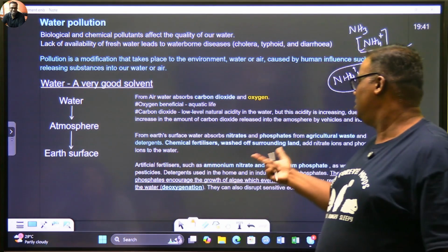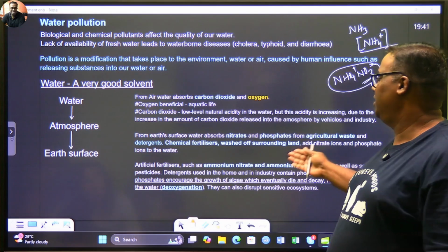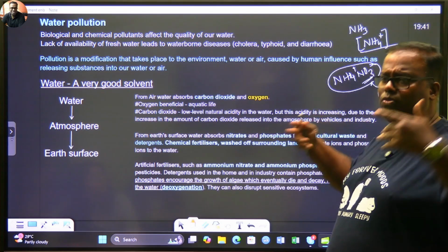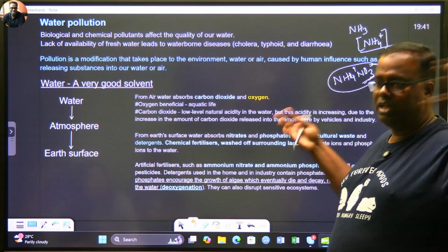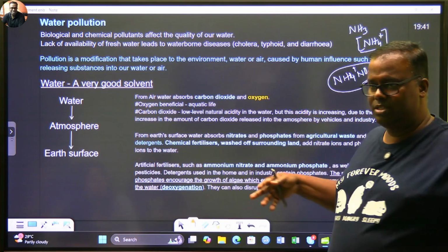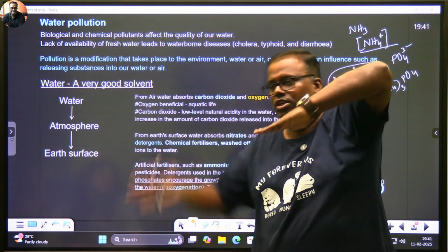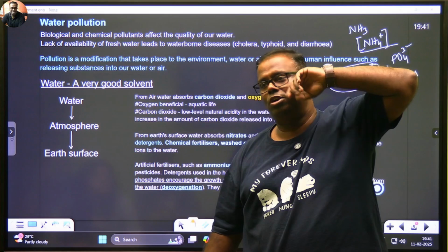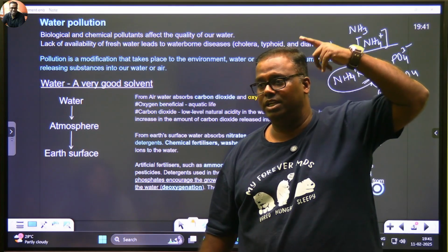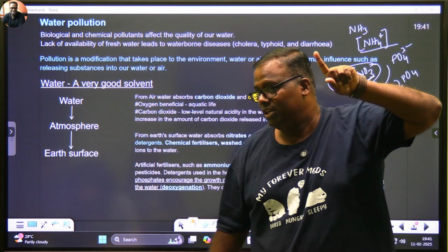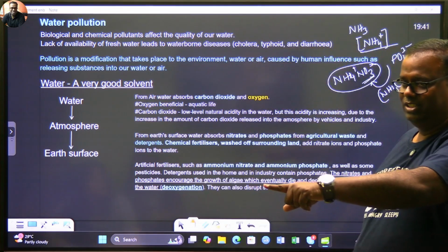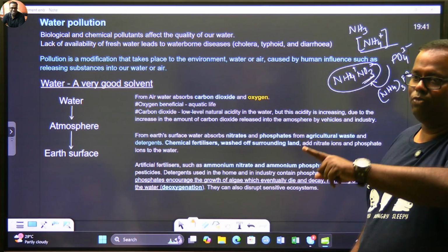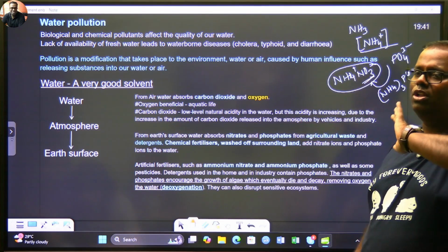Chemical fertilizers are washed off from the surrounding land. A lot of rainfall happened. So there was a lot of fertilizer. She was a farmer. She used a lot of fertilizer and her terrain is like this. So it has washed off all the fertilizer and they have gone and poured into the water body. So the water body has now become rich in what? Nitrate, something that the water body does not want. It was something that the soil wanted, but it went to the water, and phosphate. And plus they also wash all their clothes.